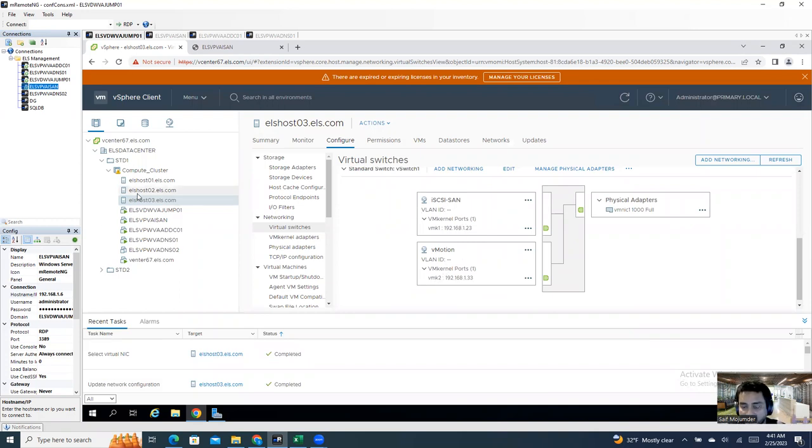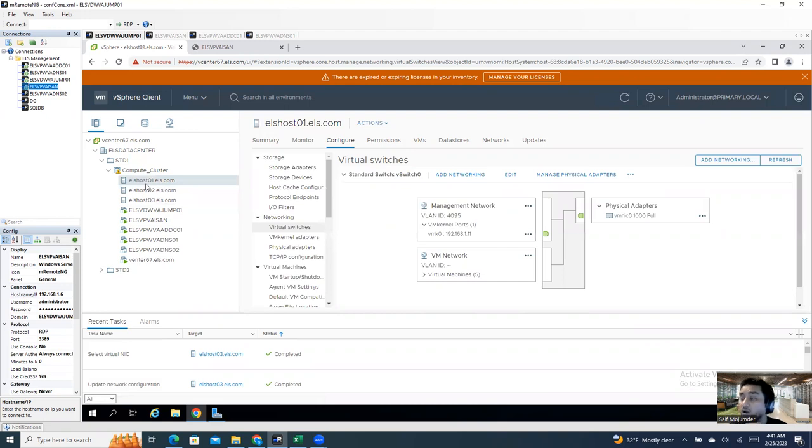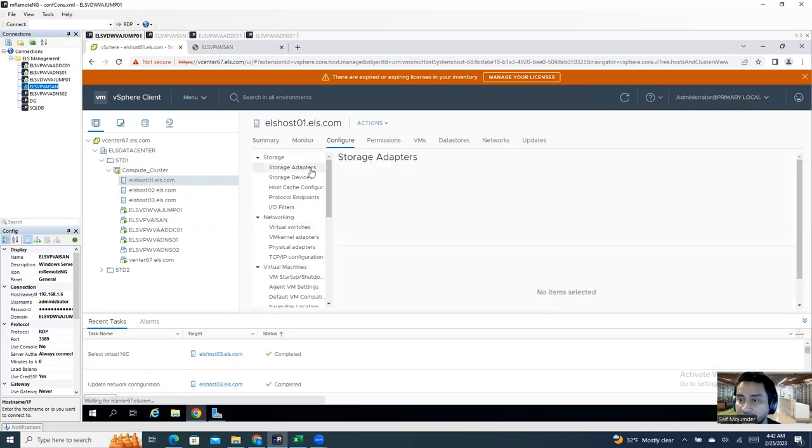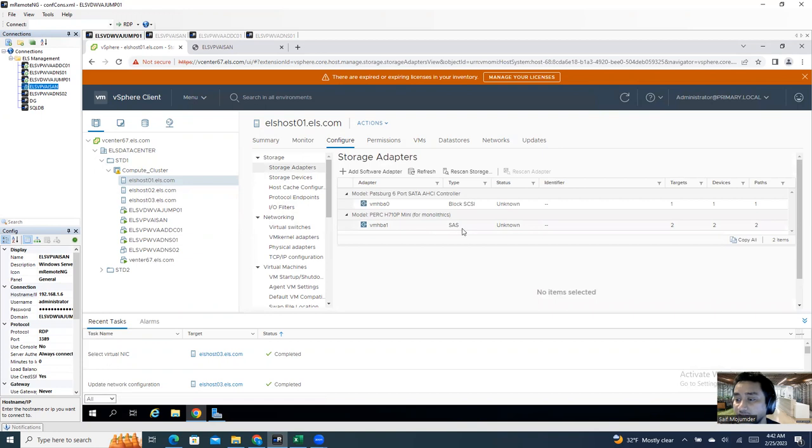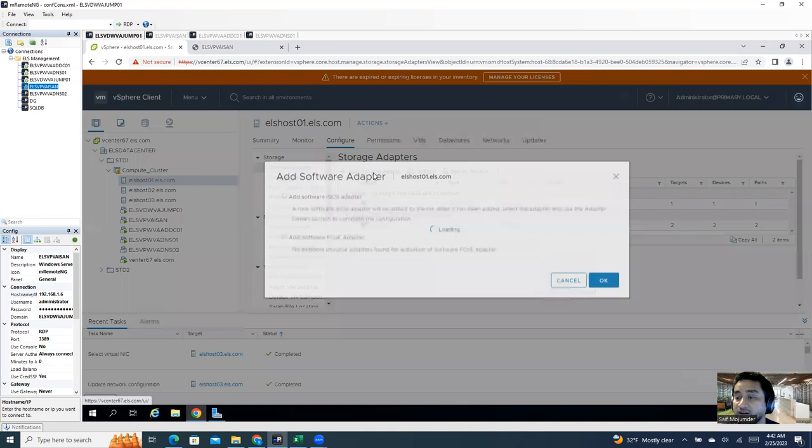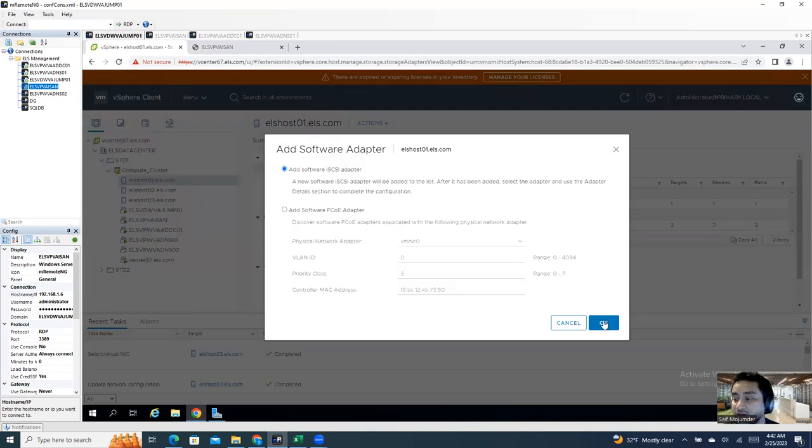So the iSCSI adapter is available, the network is available. Now I need to add the storage. How can you add the storage? I just prepared my environment. So I know I have iSCSI storage and I didn't have the environment, so I just prepared it. Now it's time to add the iSCSI storage. So what is the way to add the storage? Now, the actual way I'm showing. Select the host, go to the configuration, go to the storage adapter. And if it is the first time, what do you have to do? You have to add a software adapter. Add software adapter, click here, and add software iSCSI adapter, click OK.